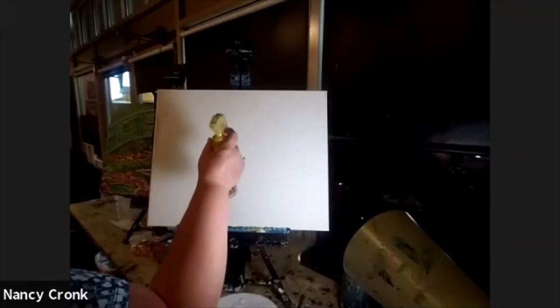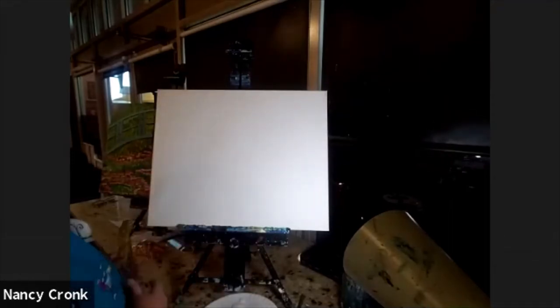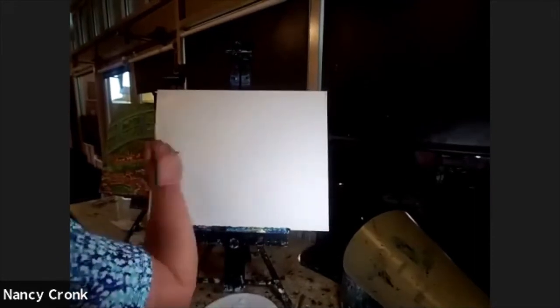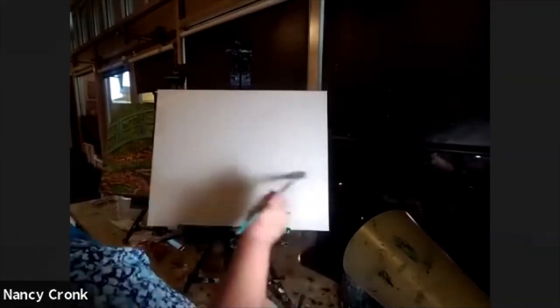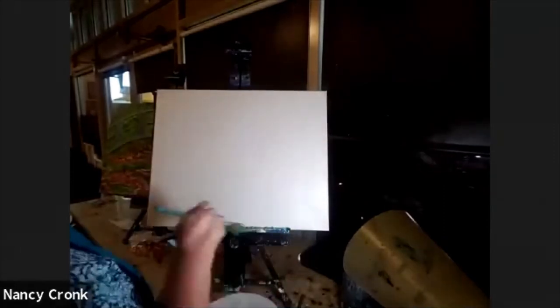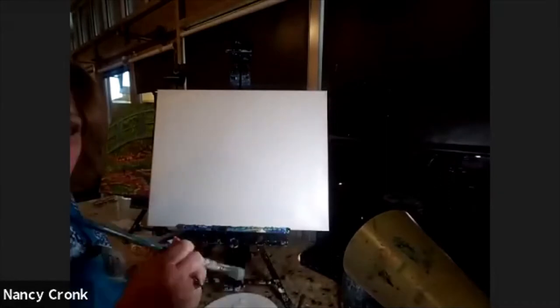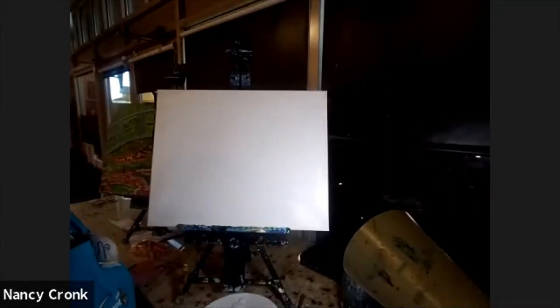Anyway, I'm just spritzing on some water. It's very dry in Denver, and this moisturizes the canvas, and it'll make my paint a little easier to move around. In wetter climates, you may not have to do that, but in Denver, it's a good idea so that your paints stay wet long enough to get the job done. If you don't have a spritzer, you can just put water on your brush, that's okay, and then just start painting it that way, no problem.